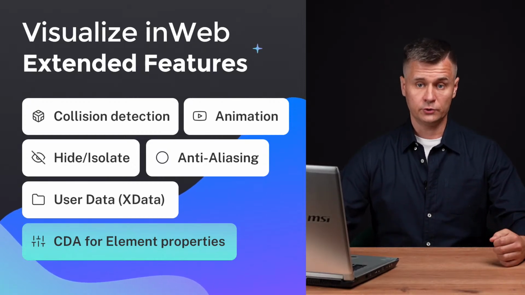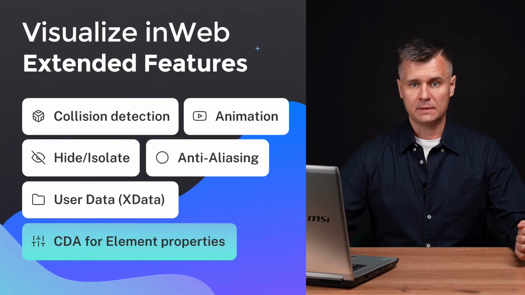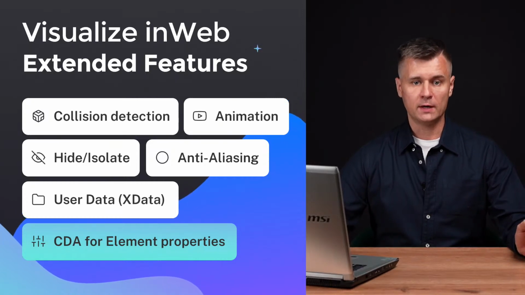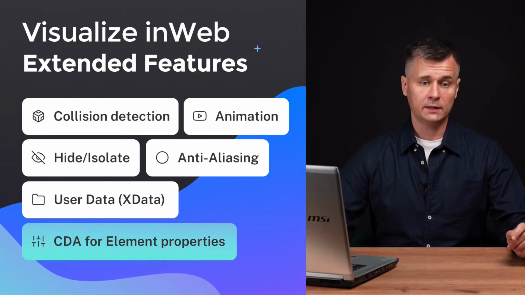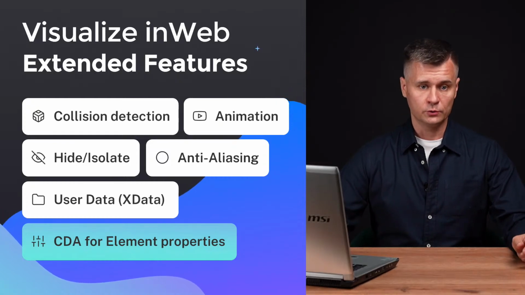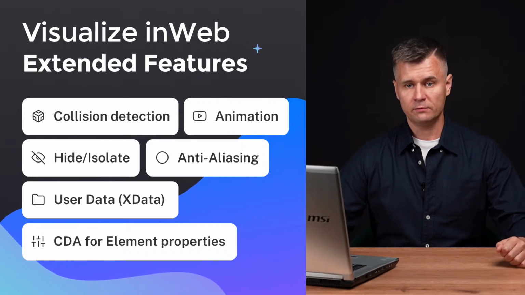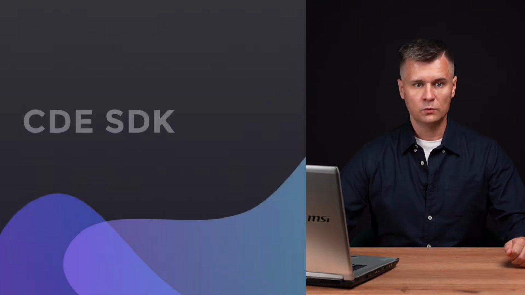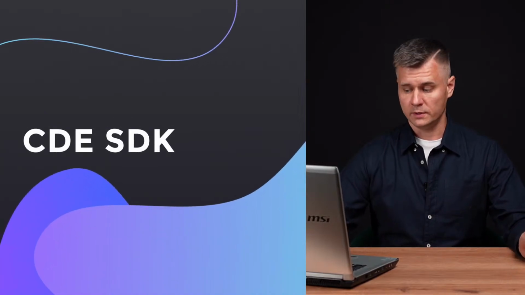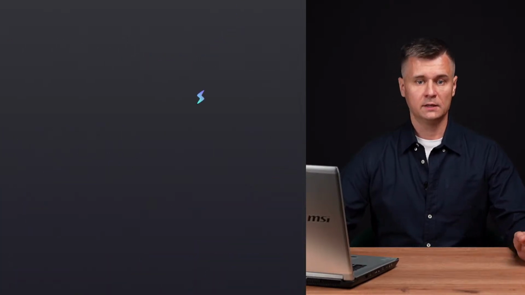So CDE allows you to access properties of different elements in a unified manner. But sometimes it's happening so that you require some particular specific data being inserted in the CDE mechanism, and X data allows you to achieve this goal. So on one hand, everything is unified, but on the other, if necessary, it is customizable. So let's move further and introduce you the CDE Common Data Environment SDK that's working primarily on the client side.